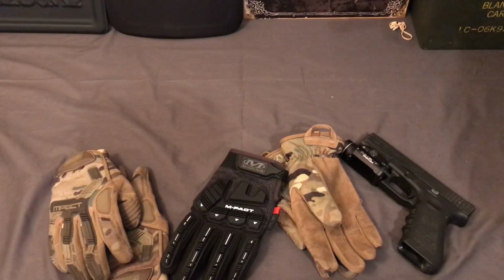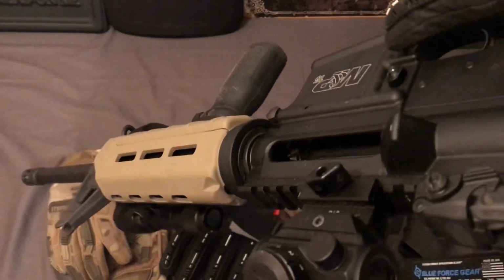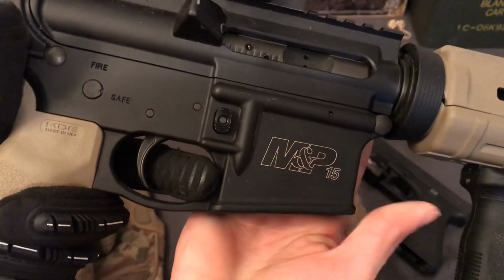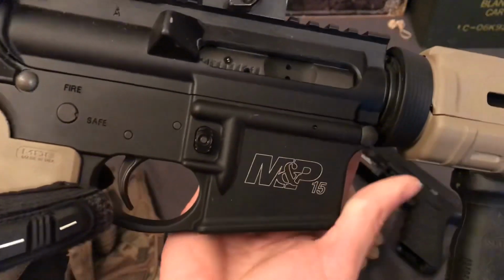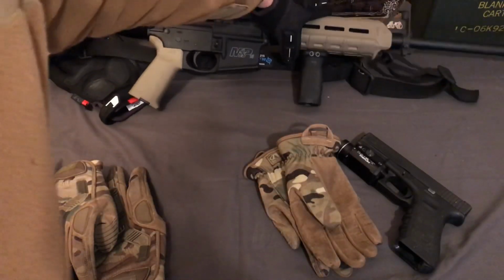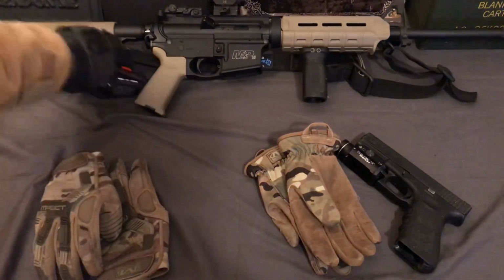Just to show you it's clear, hopefully you can see down in there. So on here, you can see I got plenty of space on this trigger guard. Like there's absolutely no issue whatsoever. And obviously this trigger guard, this is a Smith & Wesson M&P Sport, and so it has that enlarged trigger guard already. But even with a mil-spec trigger guard, I still have plenty of space in there. I haven't had any issues.